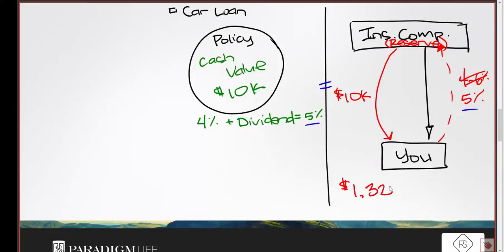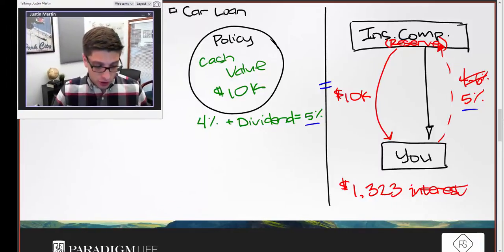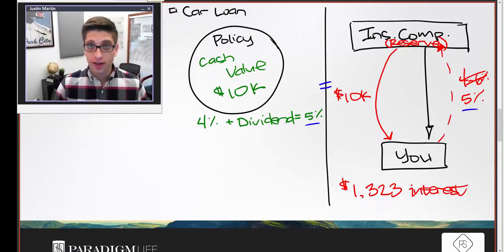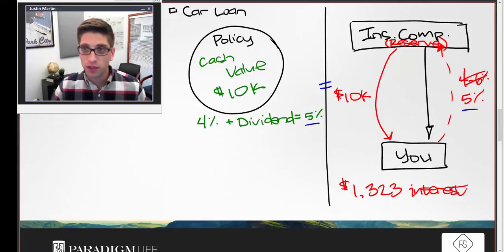Let me write that on the screen to make it easier for us. So the interest charged is $1,323, interest that we have to pay back to the insurance company. So now we've paid back that interest to the insurance company to the tune of $1,323, and the policy loan is also paid off. This was over a 5-year period. Well, your policy, again, that cash value didn't decrease. It just continues to grow.